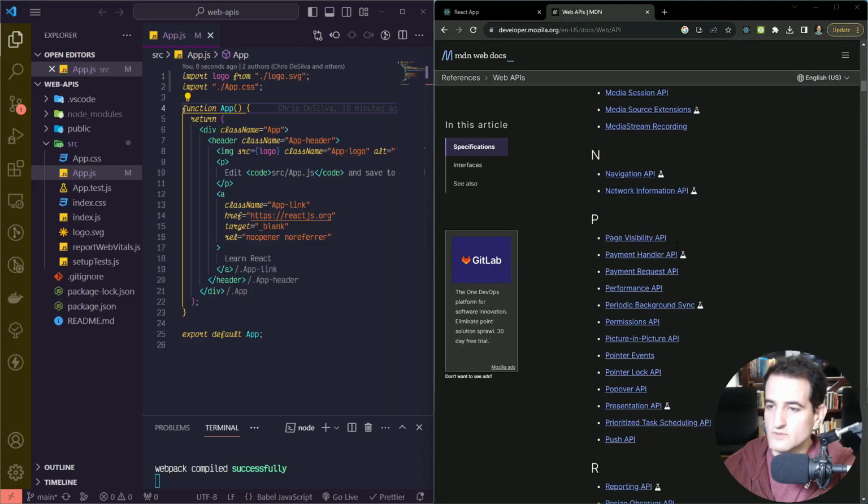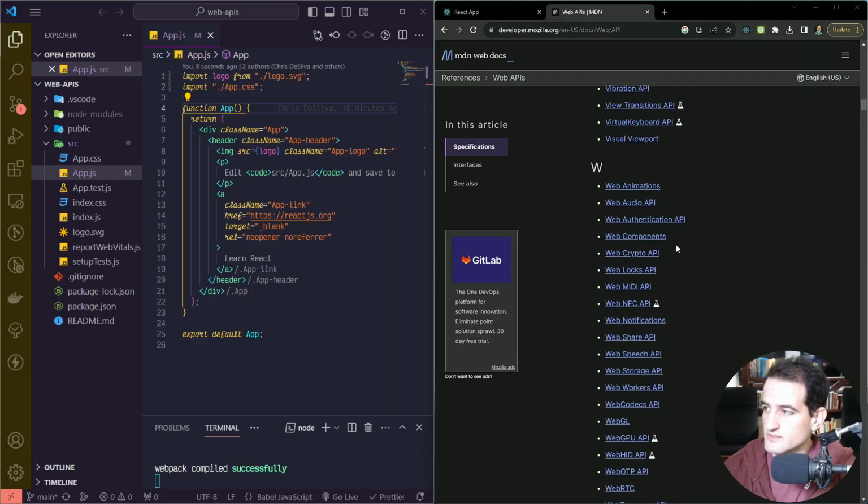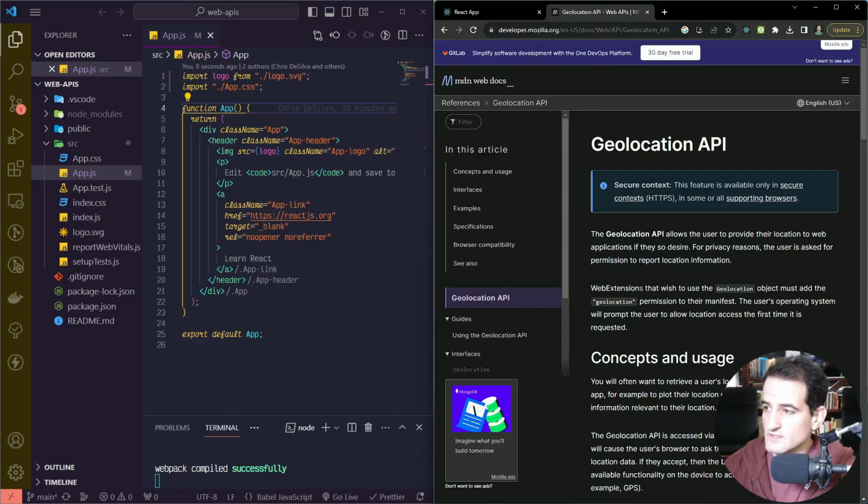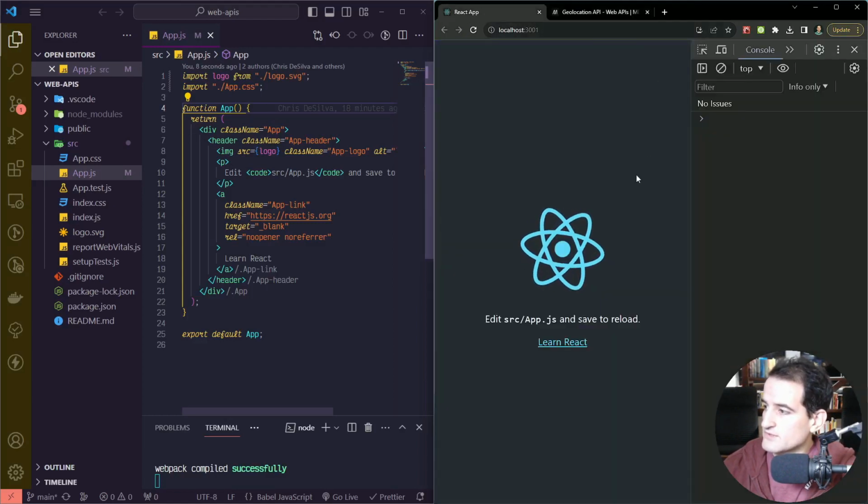So this whole page here shows a ton of different options for web APIs. So I'm going to be referencing this geolocation API here in the code. You can obviously do this in JavaScript. I've got just a bootstrapped React app here going, and we'll go ahead and dive in. So nothing going on in the React app.